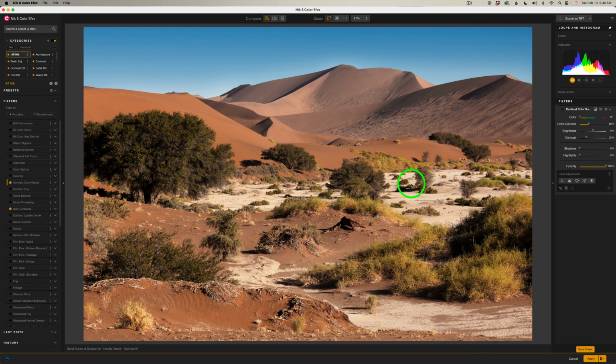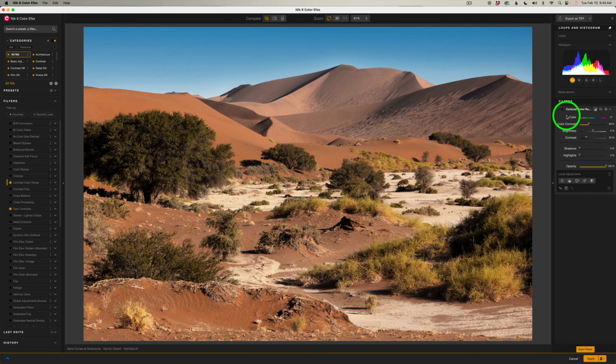Well, let's go ahead and dive right in. I have Nik 8 Color Efex opened up, and I do have the Contrast Color Range filter applied over here in my filter stack. Now, if you come to the left side of the interface, you're going to find all of your filters over here. I have all Nik clicked on. You could come up to the search bar and just type in Contrast Color Range, and you'll find it really quickly. But these filters are in alphabetical order. All you need to do is find Contrast Color Range, click the plus, and you'll add it to the filter stack.